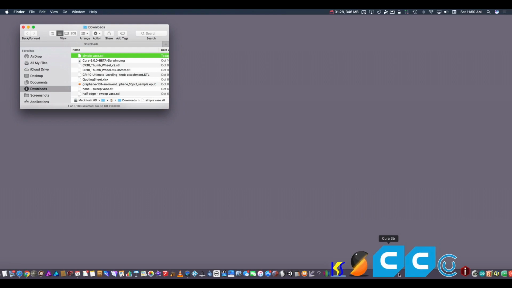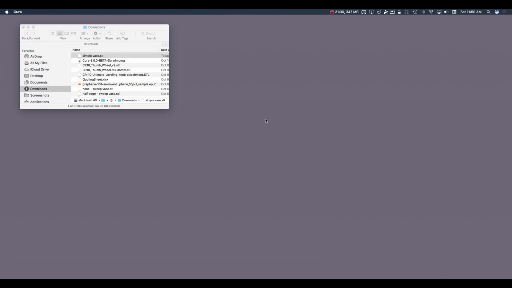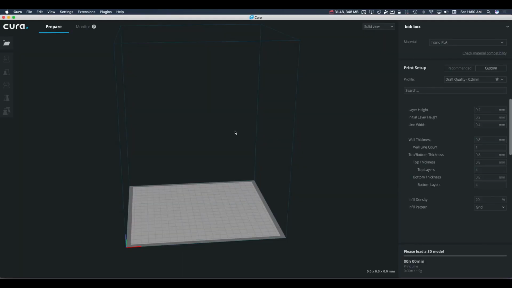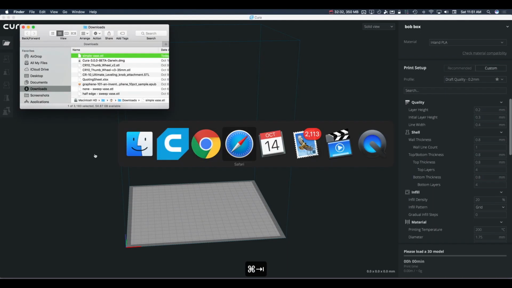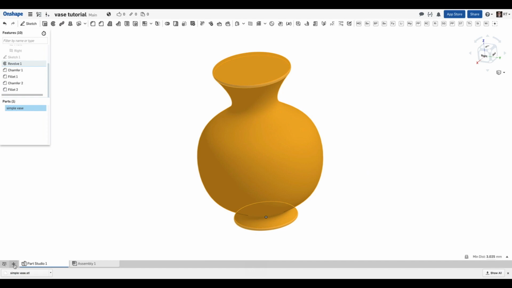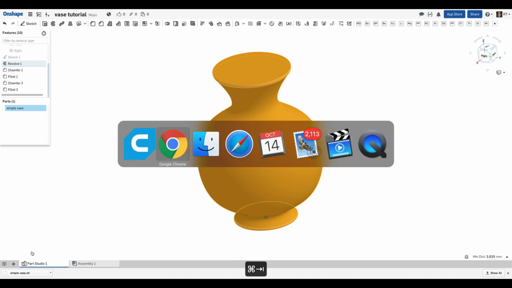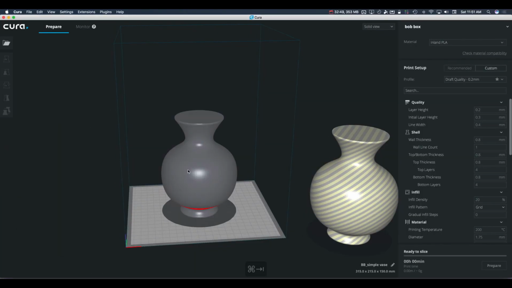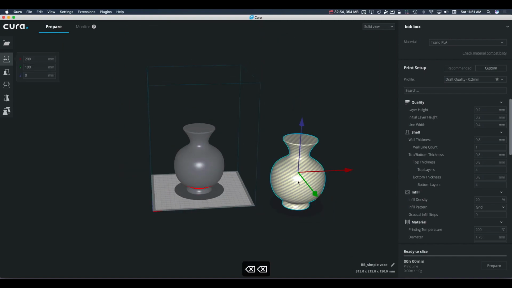It should be firing up Cura now. Go back here. For some reason, Cura on the Mac, if I double click and Cura is not open, it won't drop the part in there. But if it is open, I can double click on this and it'll open that up into Cura. It doesn't switch to the app, but when I switch, well, I double clicked it, so it put 2 copies in there. We don't need the second one.